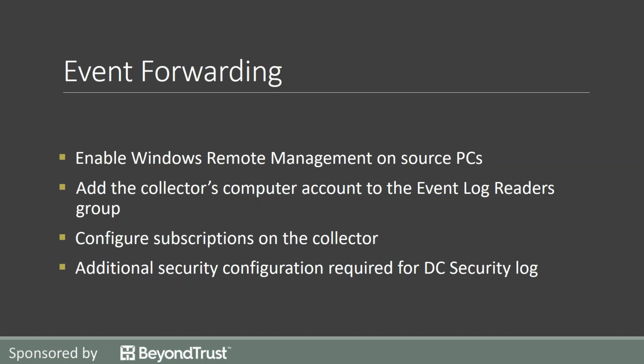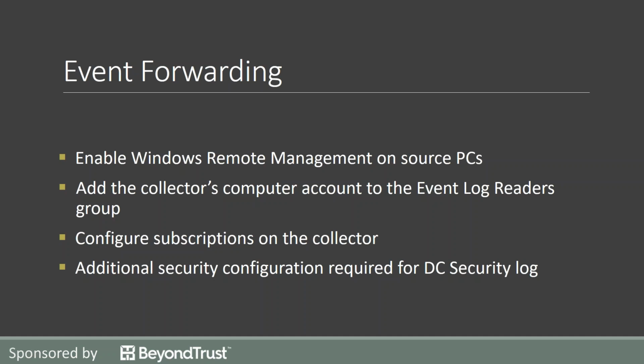So Windows event forwarding, basically this uses a standard for sending events securely from one place to another using Windows Remote Management. And all you need to do on your devices is to make sure that Windows Remote Management is enabled on the devices from which you want to collect events.